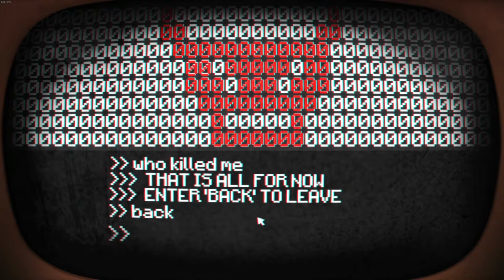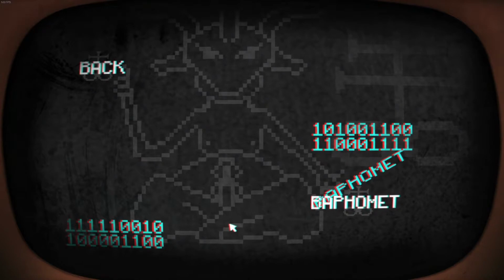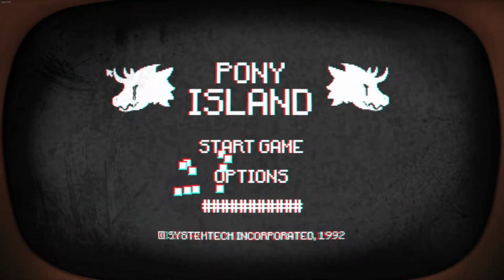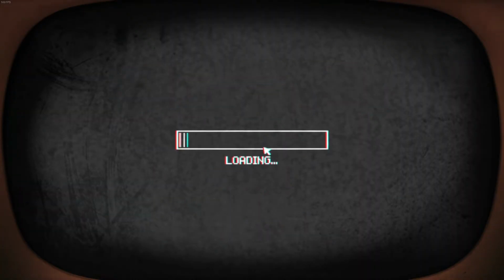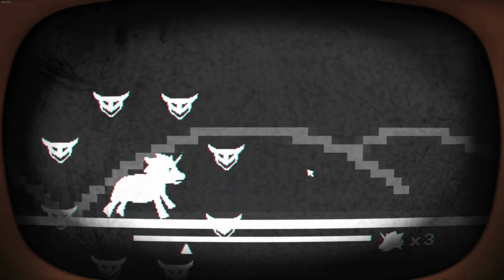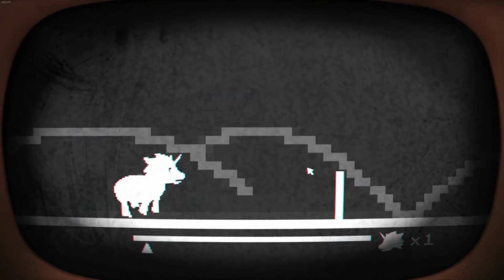speaking of demonic, I've installed Doom Eternal, and I just started shooting hell demons instead, because it's more immediately satisfying, I guess. Yeah, I really like these experiences. So I'm almost tempted to just stop playing, because I was like, why would I play Doki Doki Literature Club? I just play Pony Island, and then I wasn't sure whether to play Pony Island or the Hex. The thing is, the Hex kind of looked like a game I would enjoy more, because it looks a little bit more open than this one. I was trying to play Pony Island to see if I would enjoy the Hex, but I'm maybe even thinking about switching to the Hex.